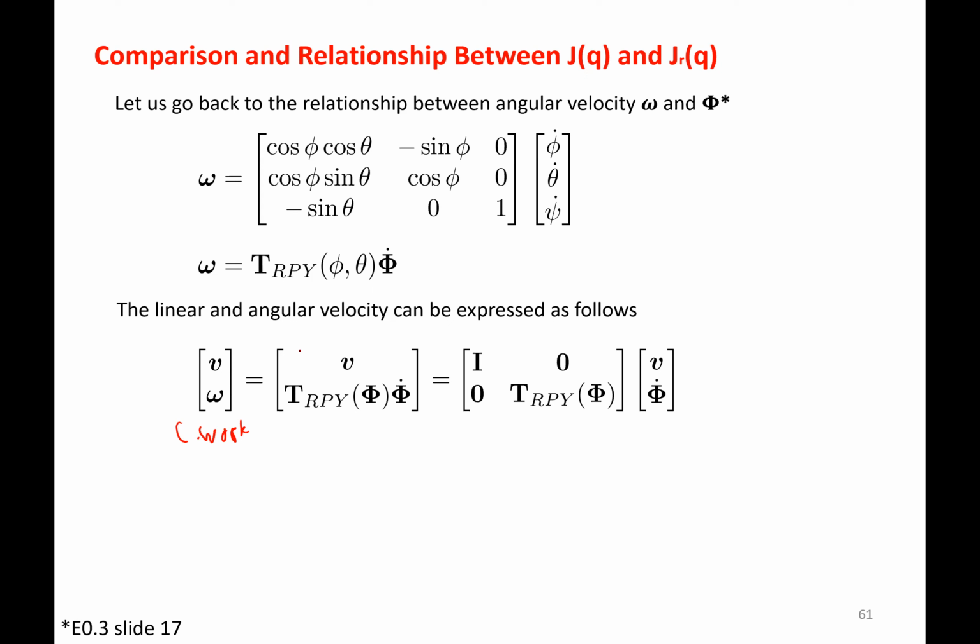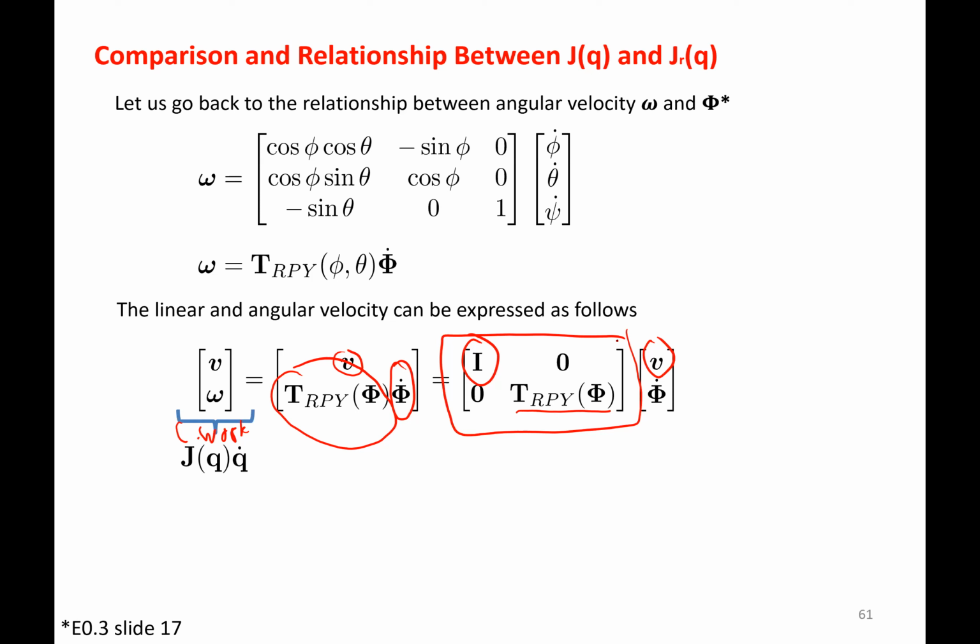So in the case of the linear velocity, those are the same, right? We have an identity matrix that basically does nothing to the linear velocities, whereas in the case of the angular velocities, we have the transformation matrix multiplied by the rate of change of the Euler angles, and then in the end we get this matrix. So if we look at this expression, this is basically the geometric Jacobian times the joint space variables. This is the transformation matrix that we computed above.